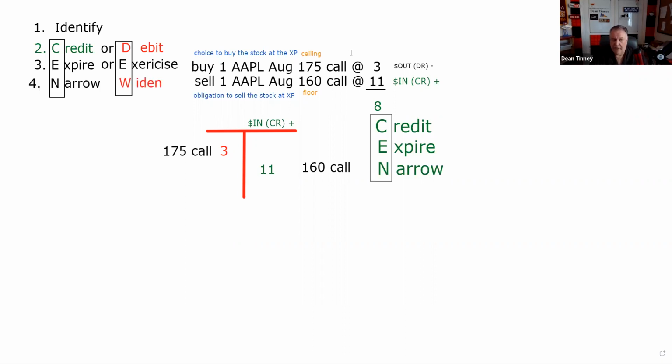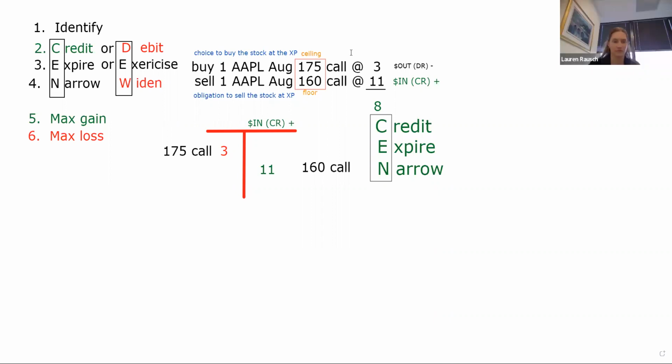Now, this next piece of analysis is really key as well. We know that whatever the max gain and max loss are, they add up to the difference in the strikes. We've said that options are all about floors and ceilings. There's a floor here at 160, a ceiling at 175. All the action takes place between the strikes. That's the whole point of a spread. Basically, what I'm saying is I want to play between 160 and 175, and I don't want to play anymore. So that's what's going on.